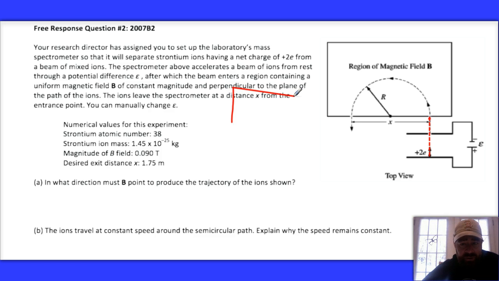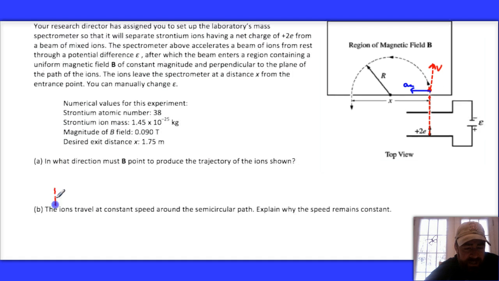since there must be a force directed to the left because it's negotiating that circle there. So when I show the particle, it's got a velocity directed up, like so. The velocity is directed up, and the direction of the acceleration, and therefore the direction of the magnetic force, has to be to the left. And obviously that continues as it moves around the circle. So once I've done that, I can see that my middle finger would be directed into the paper. So the magnetic field here, the solution to part A, should be B.